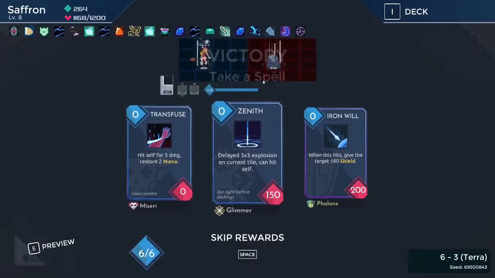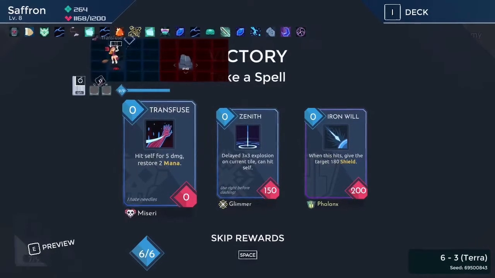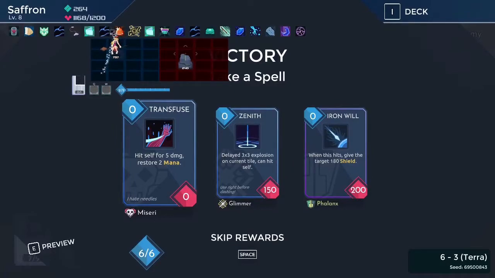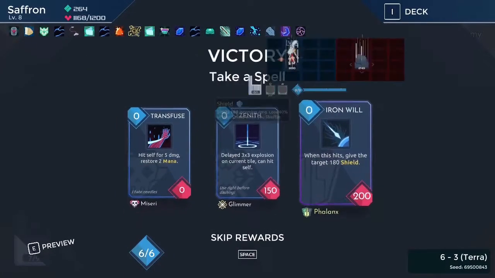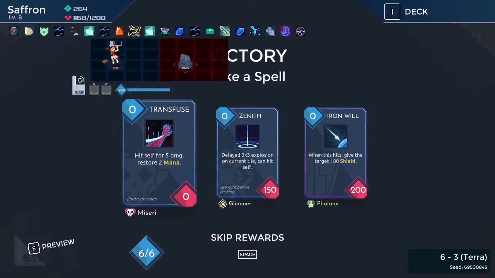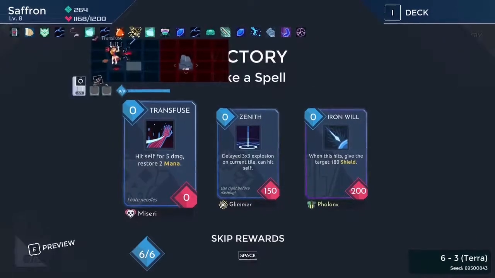Transfuse. I mean, I guess you lose a little bit of HP, you can combo maybe. But most spells that give you mana back, I never really understood, because how do you combo that? I don't know. I mean, I guess you can. It's alright. I guess if you know how to use it. It's hard for me because then you have to spam the card.